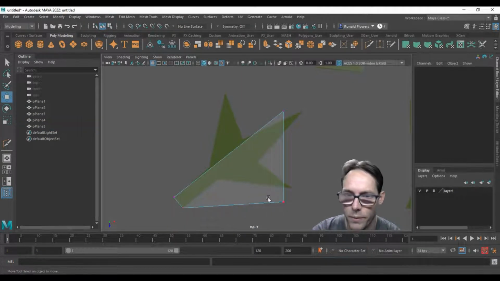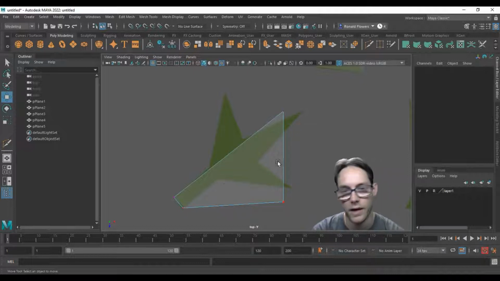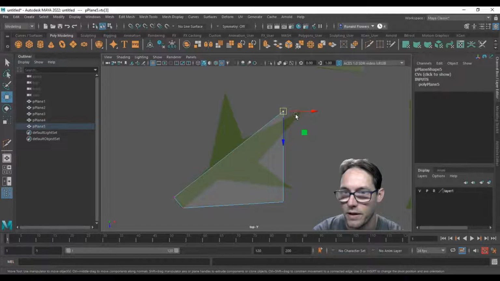But now where do I put my other points? Well, you want to work in a way where you can plan how these other pieces are going to come out. So since I know that I have to work in quads or triangles, I want to start thinking in quads or triangles. Quads are better, so I'm going to try to go for quads first, and then triangles if I have to. So I'm going to go ahead and take this point and make a quad.